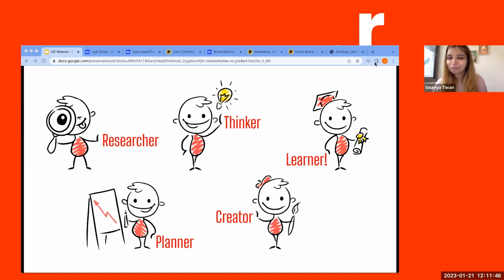So these are some of the things that you do as a designer. You can finally choose what you want to be more of. So it's versatile in that manner. We'll get to that when we talk about the opportunities later.